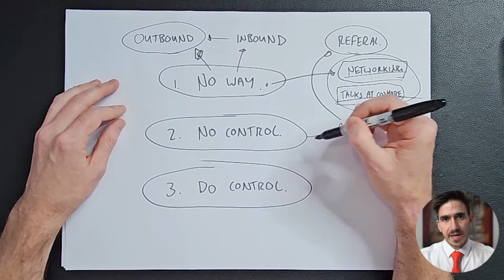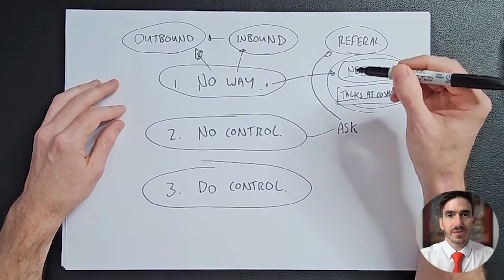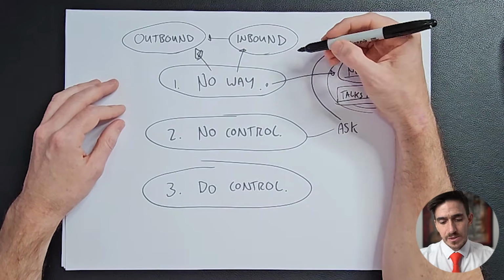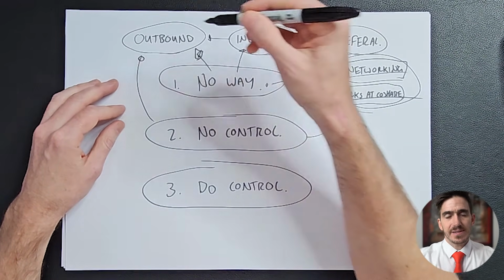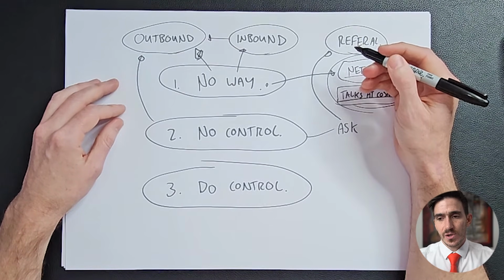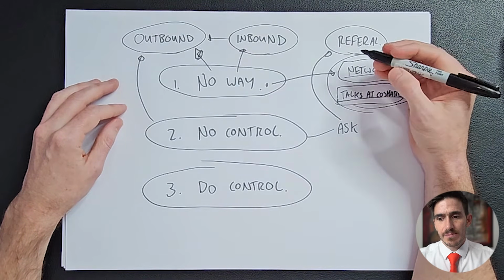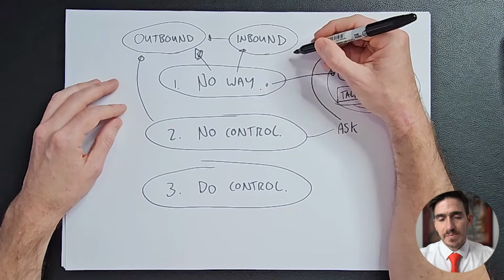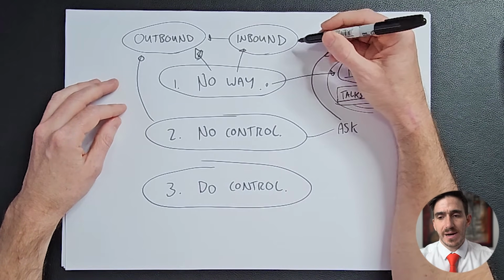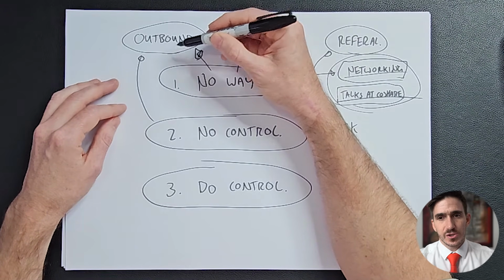Now, the fact that you do have cash flow coming in and you do have leads puts you in a position where you may be able to test out more of an inbound approach. So posting content, you might want to look at paid marketing, but I still recommend outbound if you don't have anything as a strategy, because it's very easy to dial up, turn off, turn on when you need it. Whereas inbound may take longer to do. And it also depends on, for example, with SEO, what percentage of the market is actually looking. Whereas outbound depends on what percentage of the market you can serve and find.